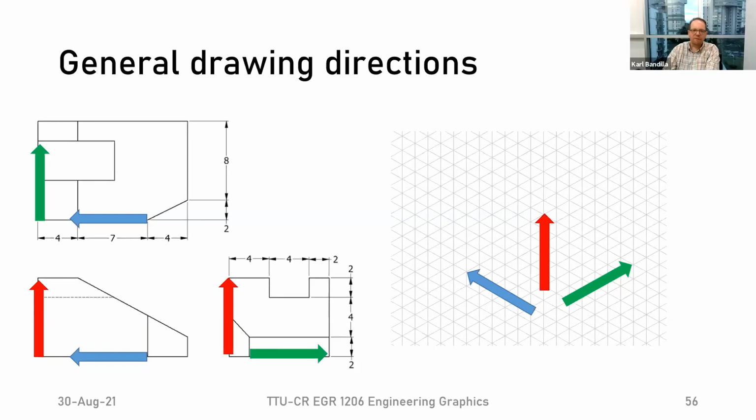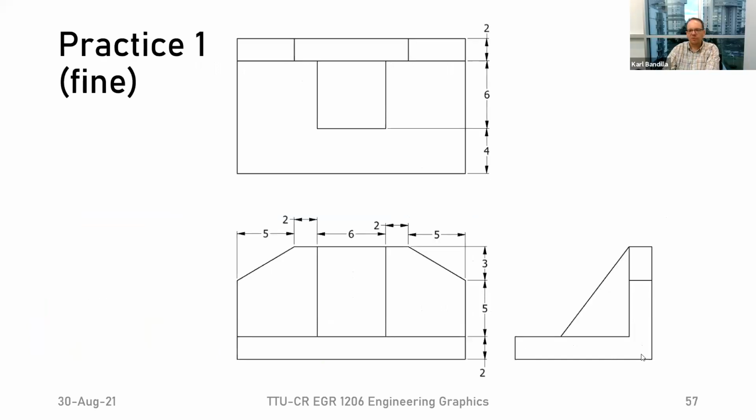Right? Think about it. If you look at the side view, the right side view, you know it overall has an L shape, right? That's what we see from the side view. That gives us a pretty good description of it.